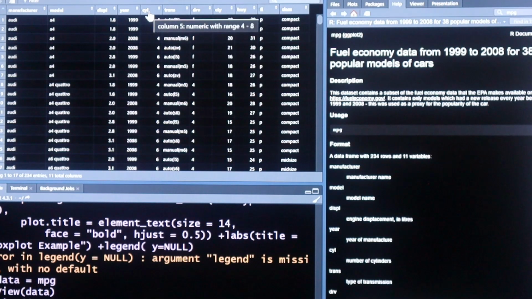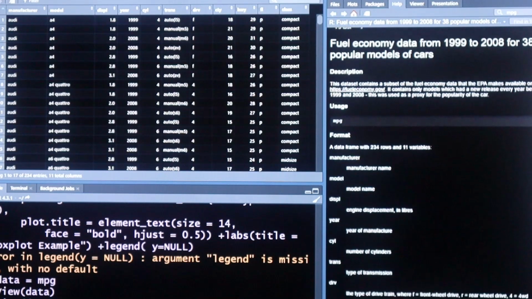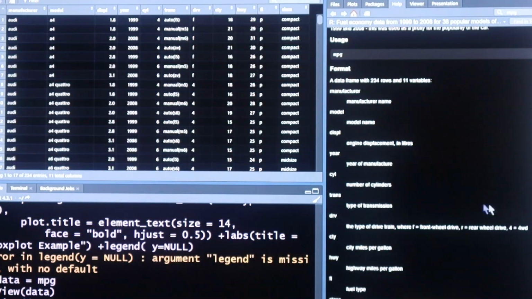Our fifth variable is number of cylinders, and you can see a good number of them have 4 cylinders, then there are a couple of 6 cylinders, and so on and so forth as we continue. The next variable is the type of transmission. Is it automatic?